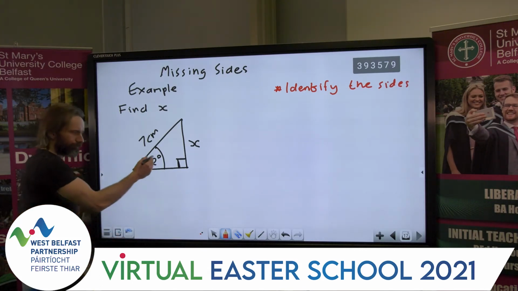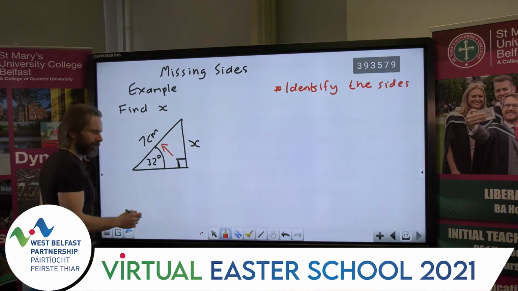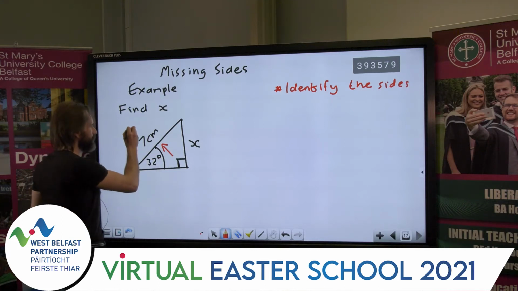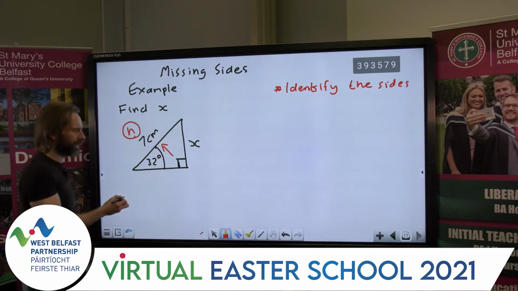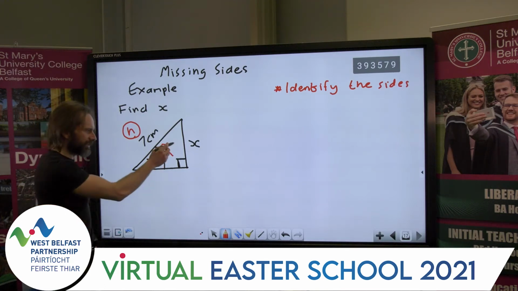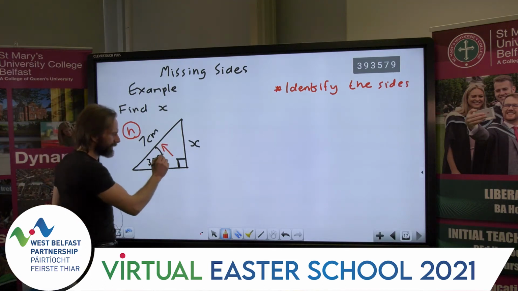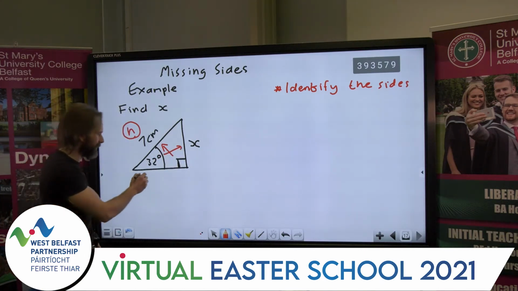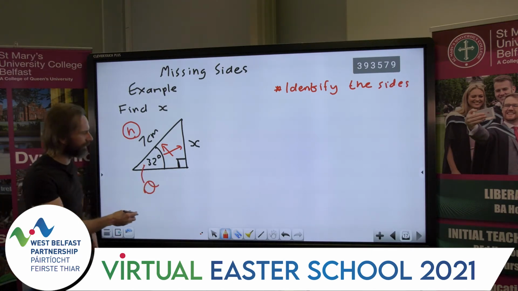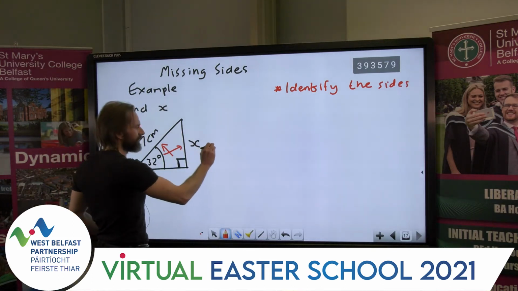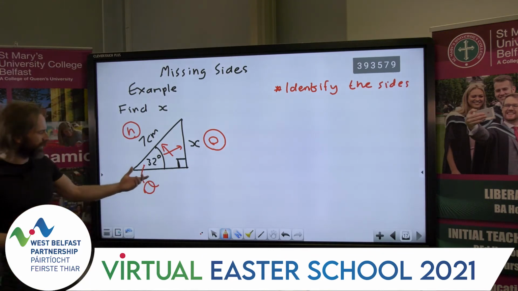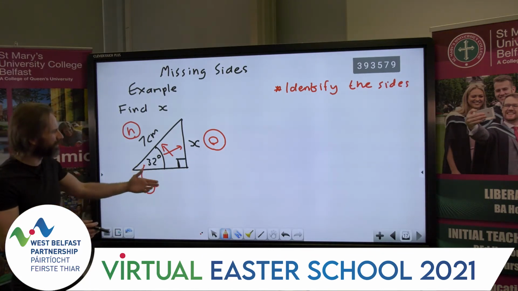So if we think back to whenever we were identifying the sides, opposite the right angle, that is the hypotenuse. I'm just going to write the letter for short, so that is H, okay? That is the hypotenuse. The side that we're trying to find is opposite the angle that we know. The angle that we know in these types of equations is within the formula, that is beta. So this angle 32 is going to be within the formula that we use later, that is the angle beta. So this side is opposite to that angle, so it is the opposite. Again, this is also the reason we don't need to label this bottom side, because we don't actually need it when we're not using it.